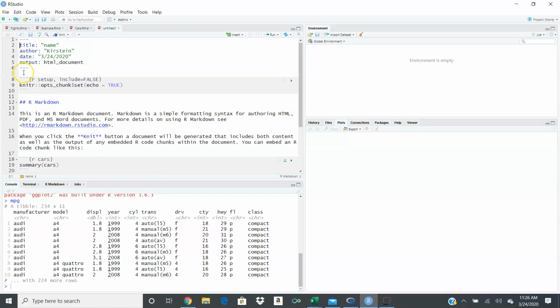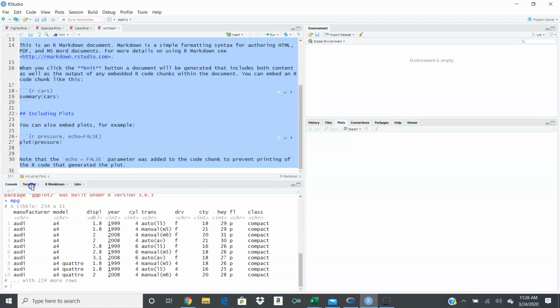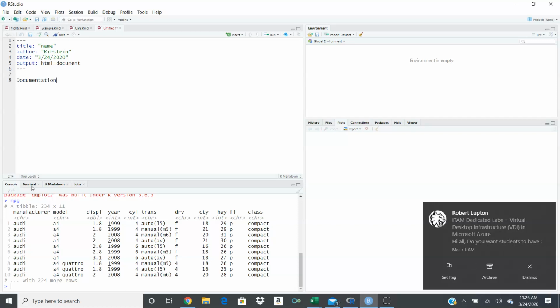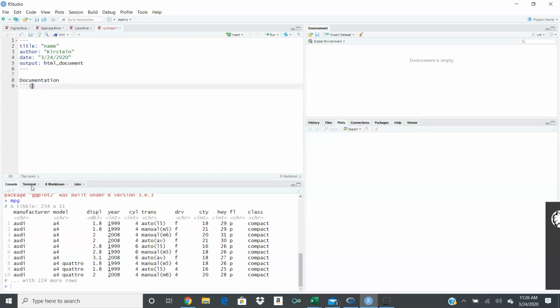You can actually take all that out. You can go after the 3 dashes down here, and you can just remove all of it, right? And then you can create your own chunks. You can have documentation here, and then you can do it. Tick, tick, tick, open brace, R, close brace. And you'll see that the line is darker because now you're in a code chunk. Okay, so we can say plot. How about how we view cars? Okay, we end that and we close it out with a tick, tick, tick, and we're out of our code block. So now what we can do is we can put in more documentation.